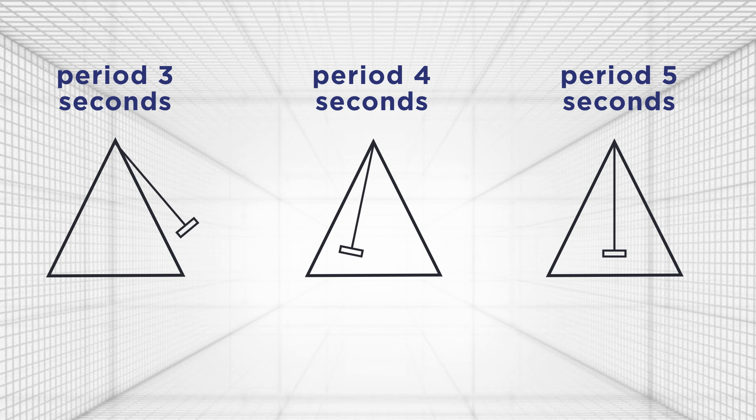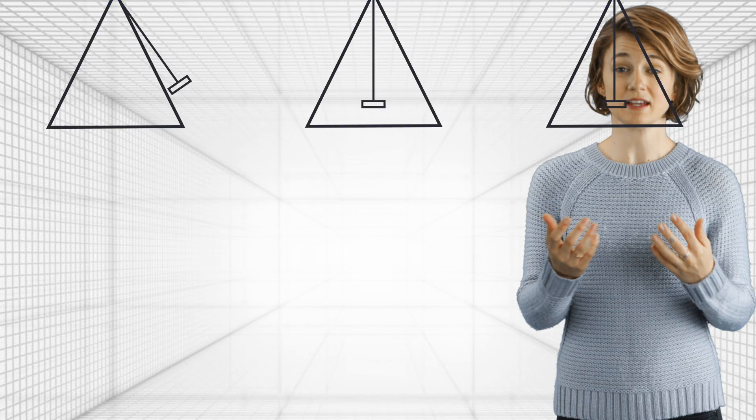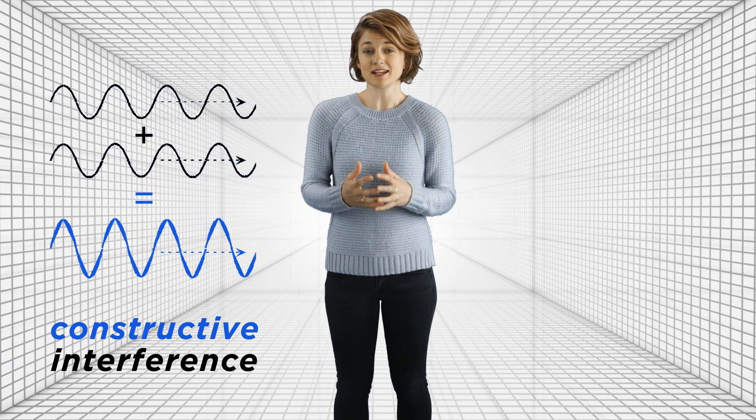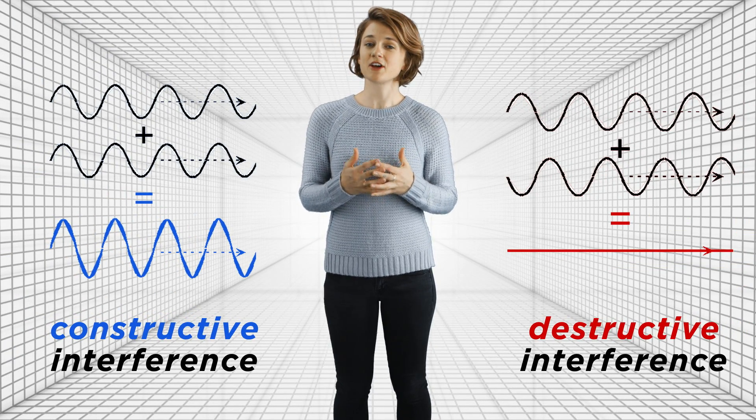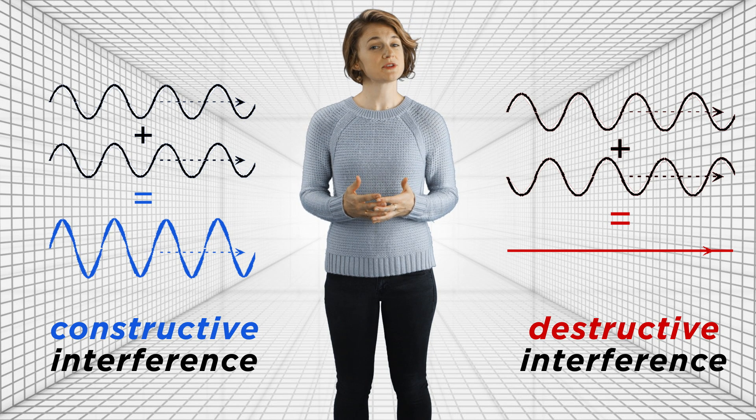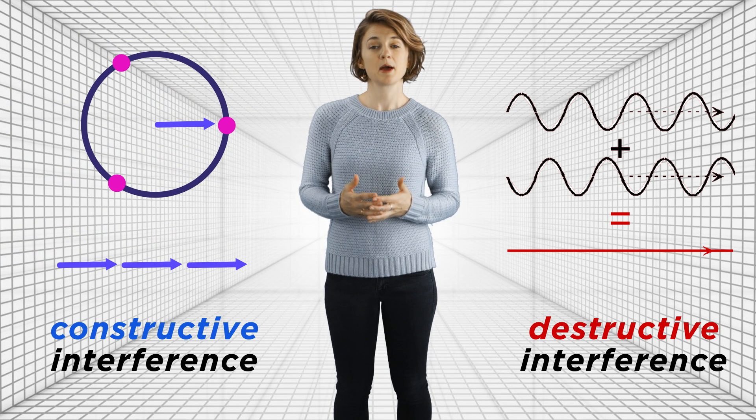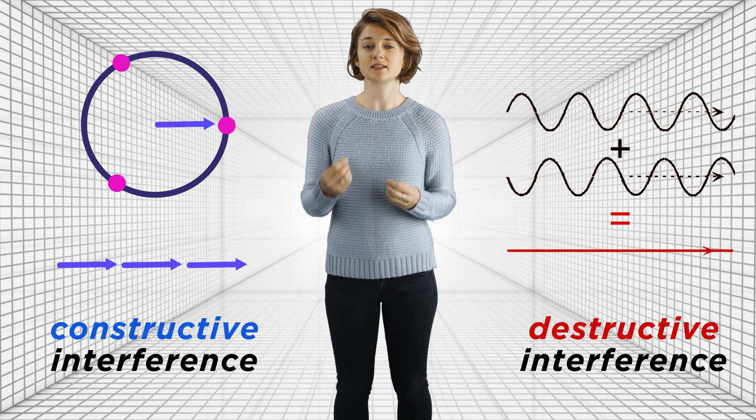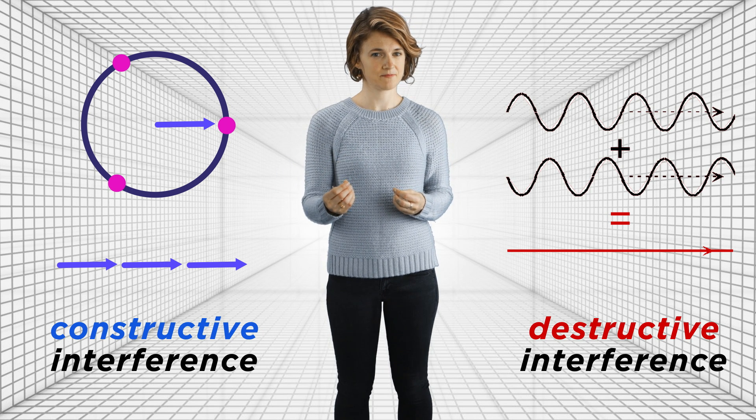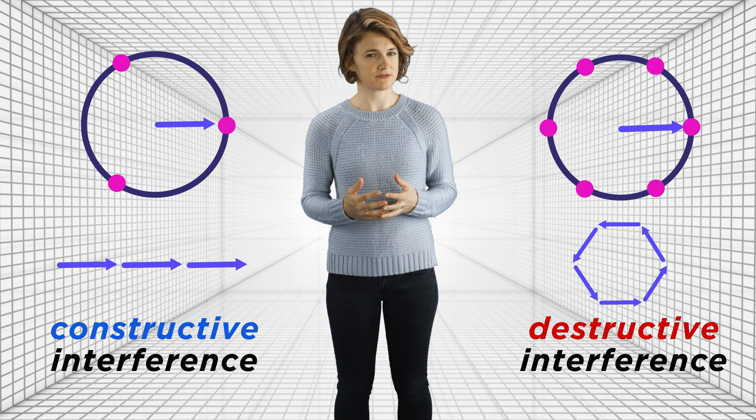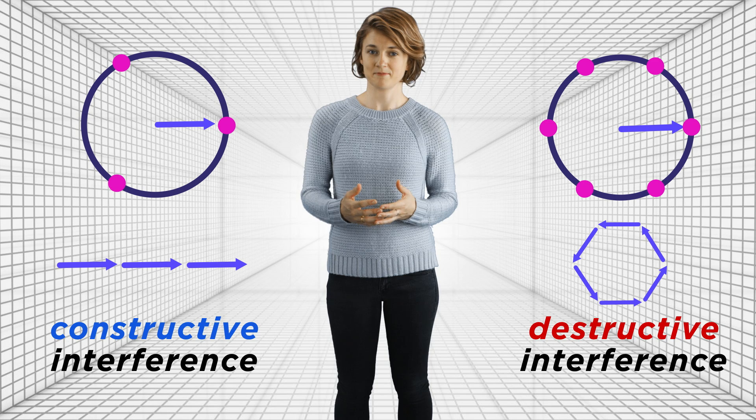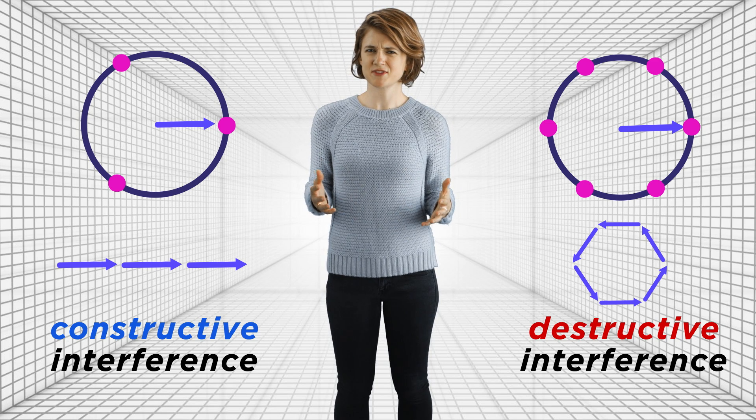Of course, there's no actual dials or arrow paths or swings in a quantum computer. That's just a visual representation of adding complex numbers, which are the amplitudes of waves. Waves and their crazy ability to either reinforce each other with constructive interference or negate each other with destructive interference are at the heart of quantum physics. The dial with three dots is showing constructive interference by making the arrow path grow, which represents the likelihood the quantum computer will measure that state. The other dials are destructively interfering, making it less likely we'll detect them.